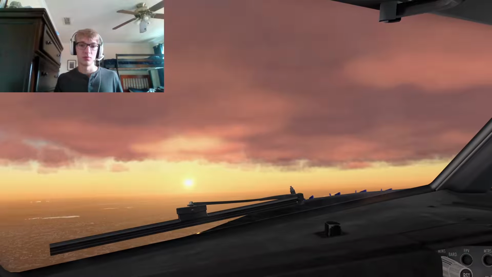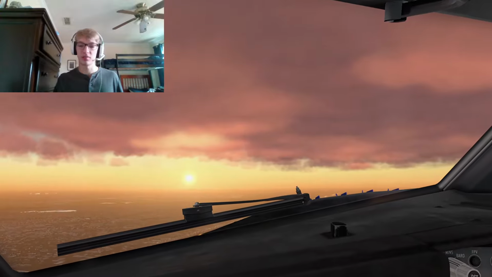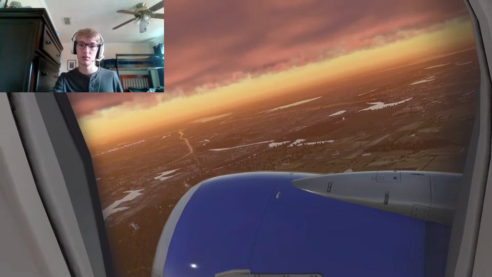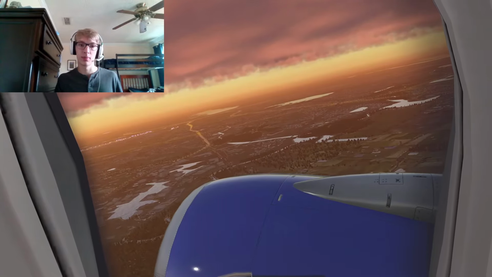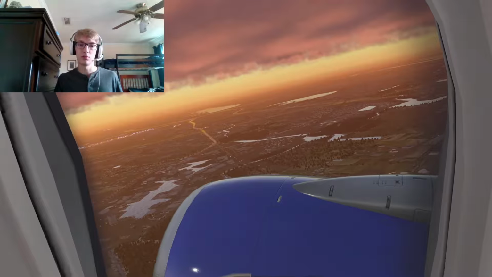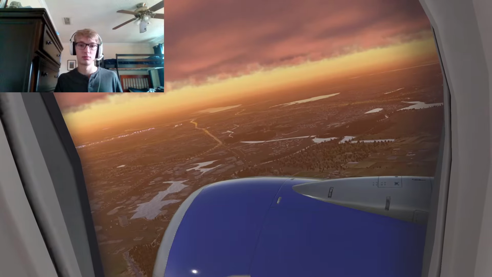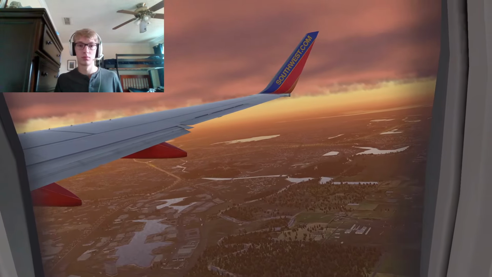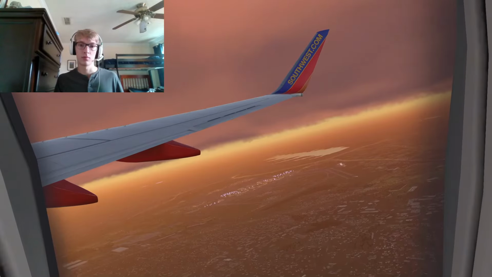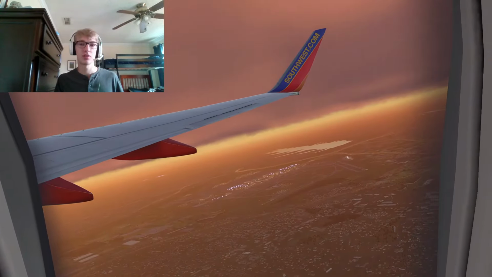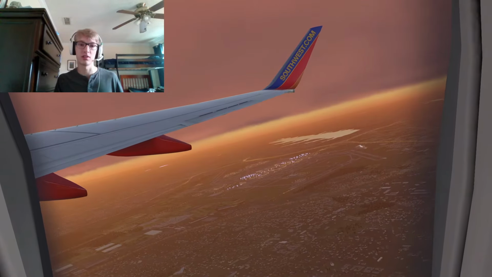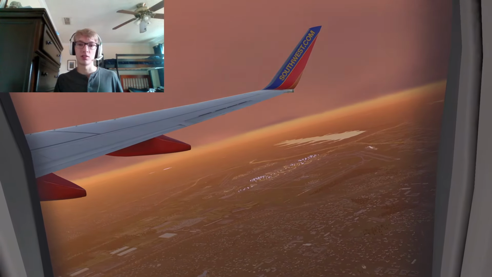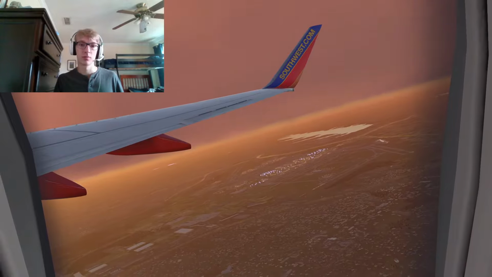Yeah, this Zibo 737 flies really nicely. Yeah, that looks pretty good. Nice, nice, nice. Once we get closer to the clouds, though, I would say that they actually look quite nice. Like right now, this is a decent depiction of what clouds look like.